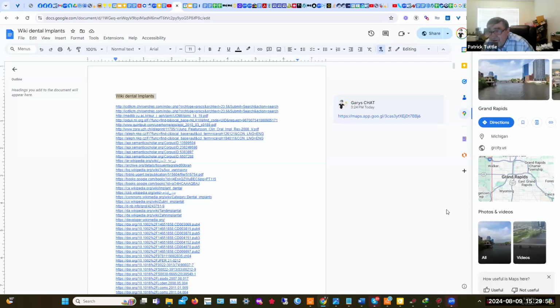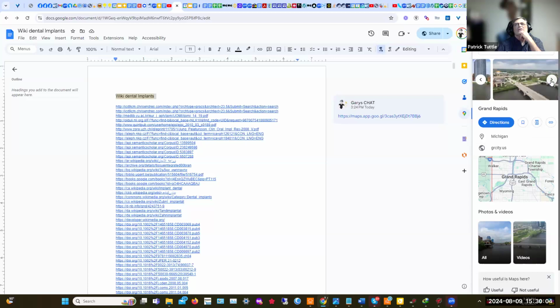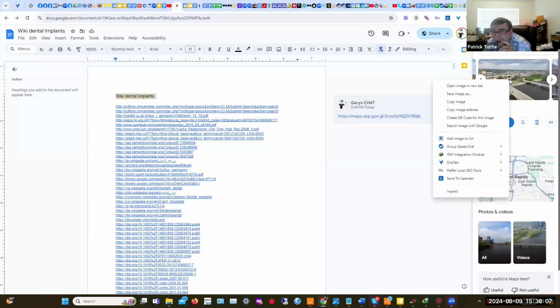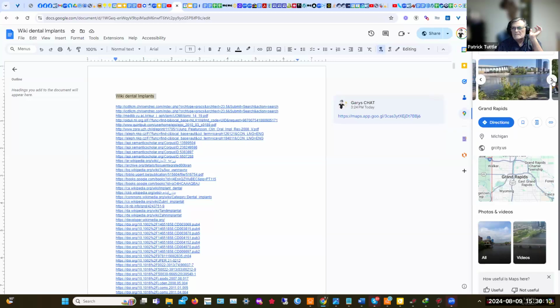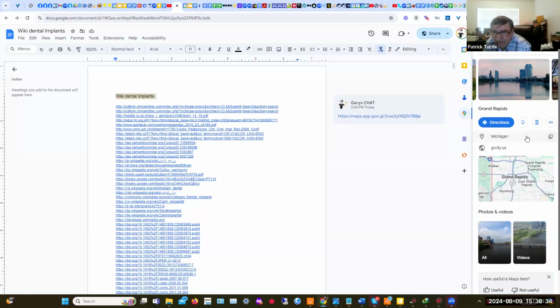Right now, you see that image there for Grand Rapids? Is that an image you can copy? Save image as. Okay, so once again, metadata factory. Now you've got these images that Google has given you, and you can do the same thing with the images and put them up on image carousels and every other place. So you can duplicate what you're doing here into the image metadata. Does that make sense? Google Maps does not have to be done on your phone. That's just an option to send it to your phone.